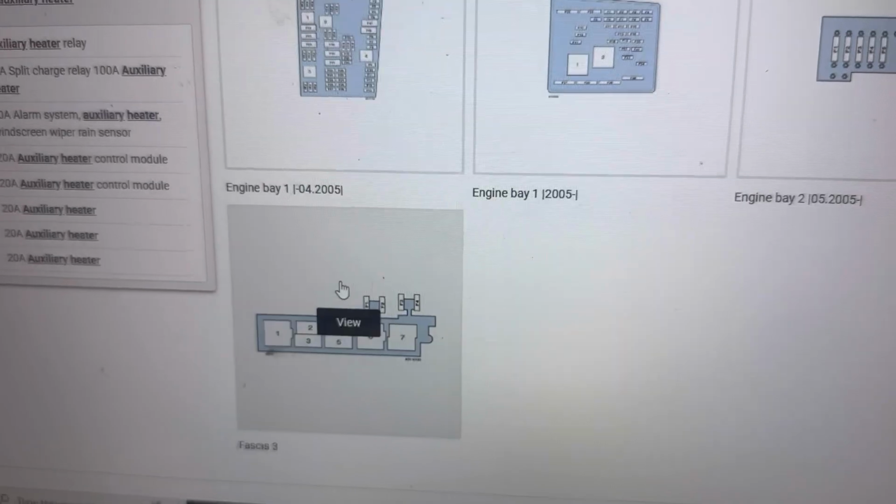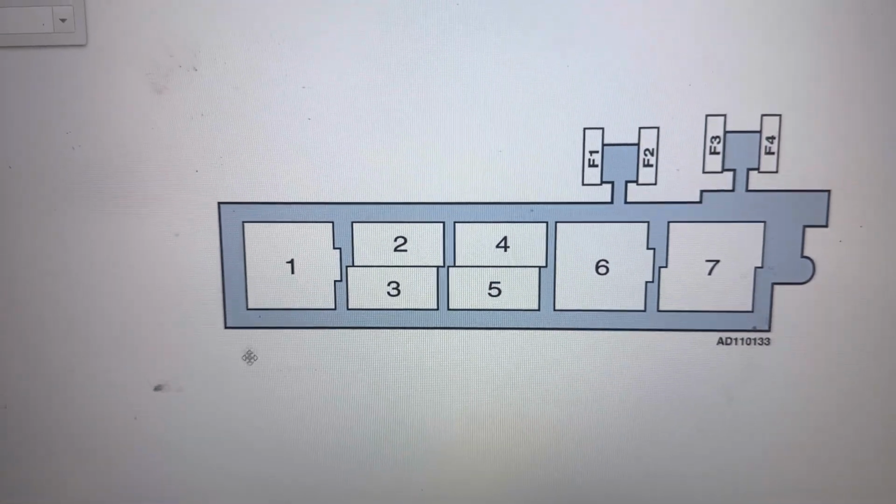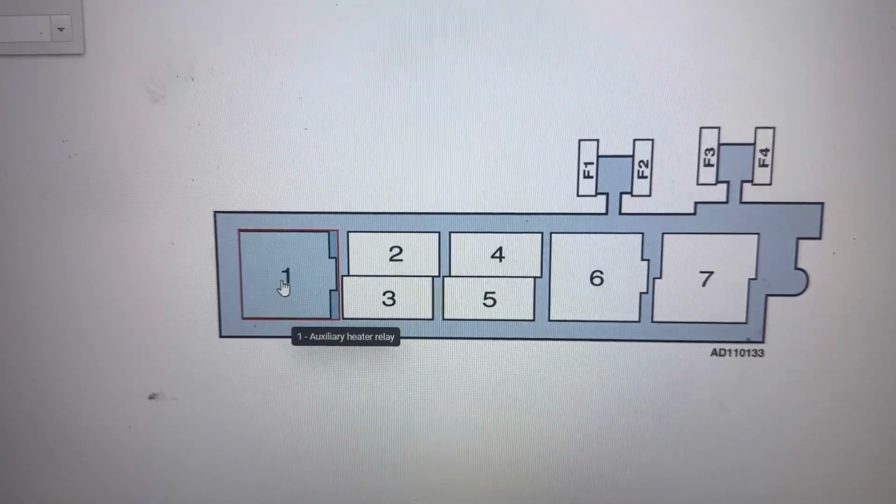Next I'll show you the location of the fuses in the fascia 3 fuse box, and the fuse there is actually a relay, number 1 relay.